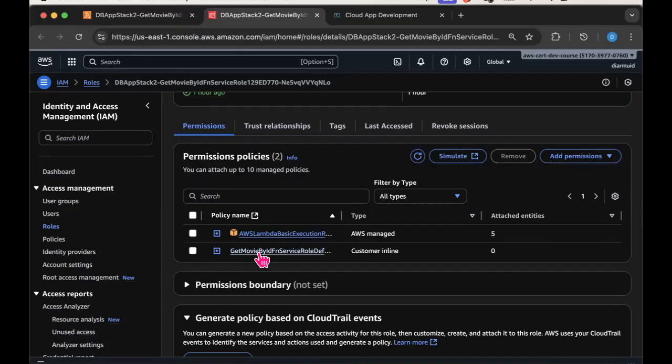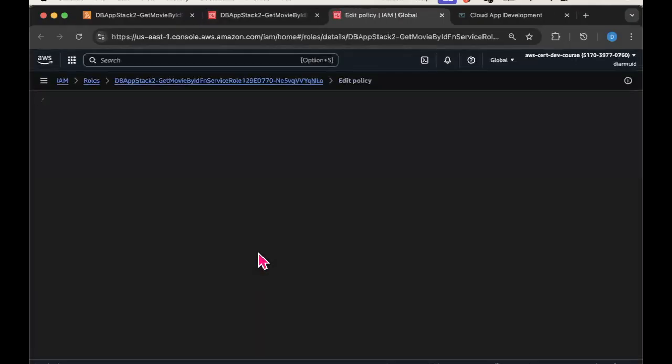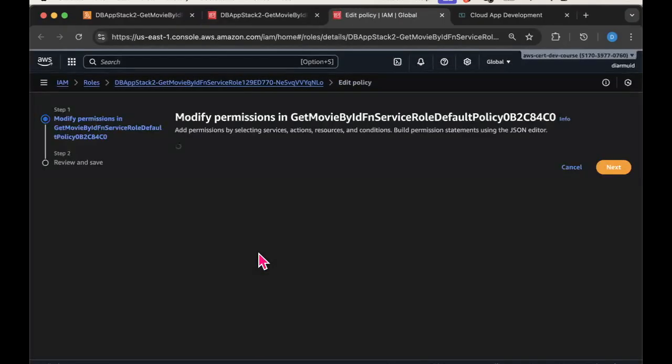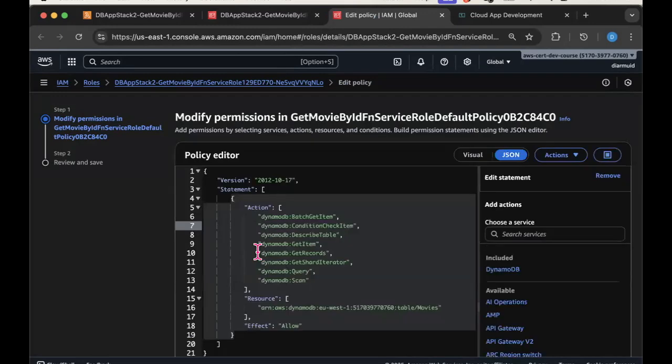And so if I go into the generated policy, this is kind of a custom policy, I guess you'd call it, for this specific Lambda. And in JSON form, here is the policy itself. And here are the different actions that the Lambda is allowed to perform against DynamoDB.